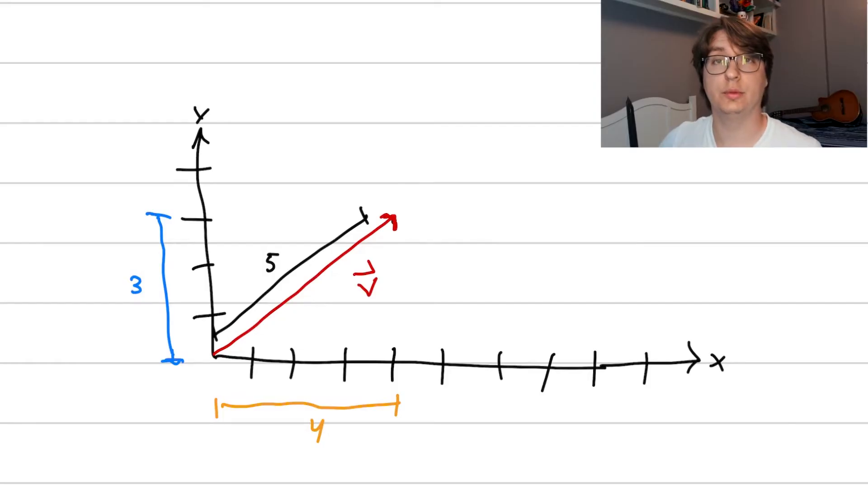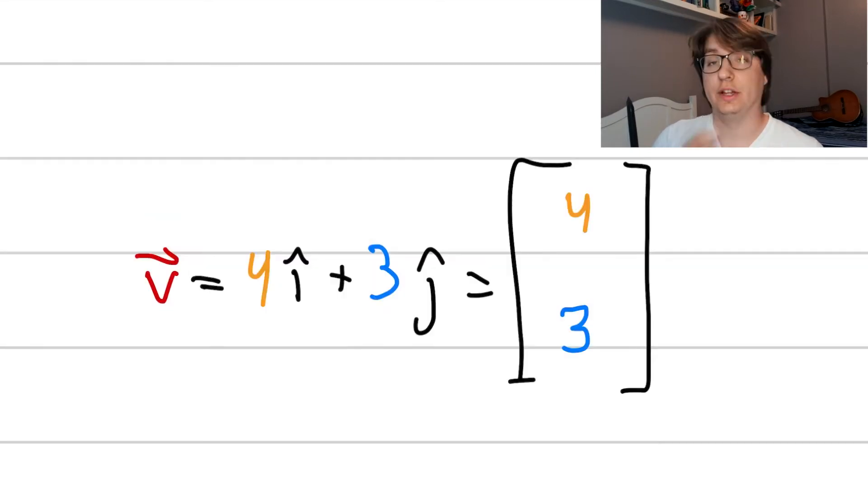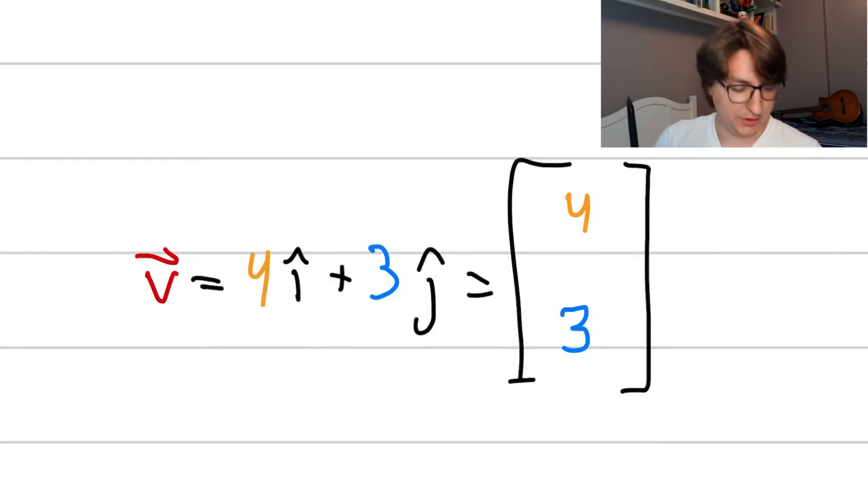Now let's say this vector is describing the velocity, the speed with a direction of a soccer ball that just got kicked, and the units are like meters per second, which would actually be pretty freaking fast. So we can write this vector in a component form by either writing the components in terms of unit vectors or in a vector form.